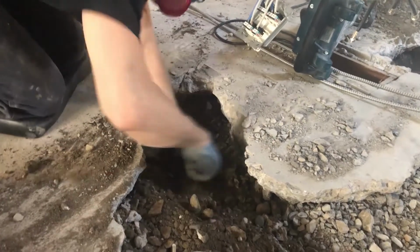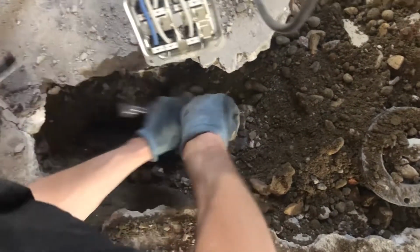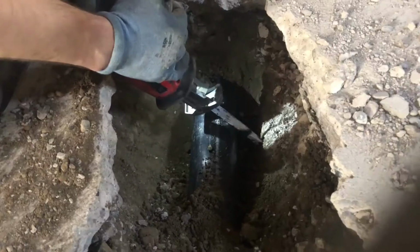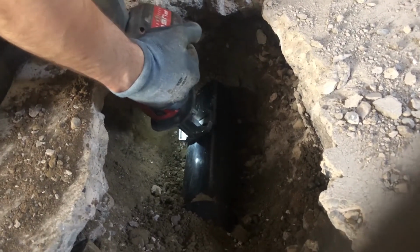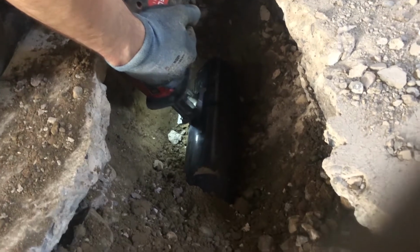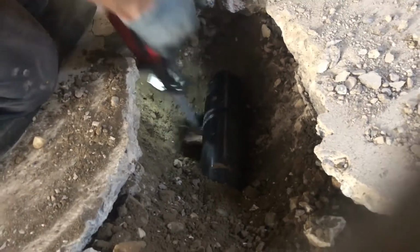Right. And here you can see me digging. The reason we do this is that when we make the cut, that's our tie-in point. You don't want a bunch of dirt falling in when you go to take the drainage out. The reason we've done this is also so that we can get rid of all the old drainage, and that's our tie-in point, and then we can do all our digging. We dig everything out, and then we run our pipes after that.